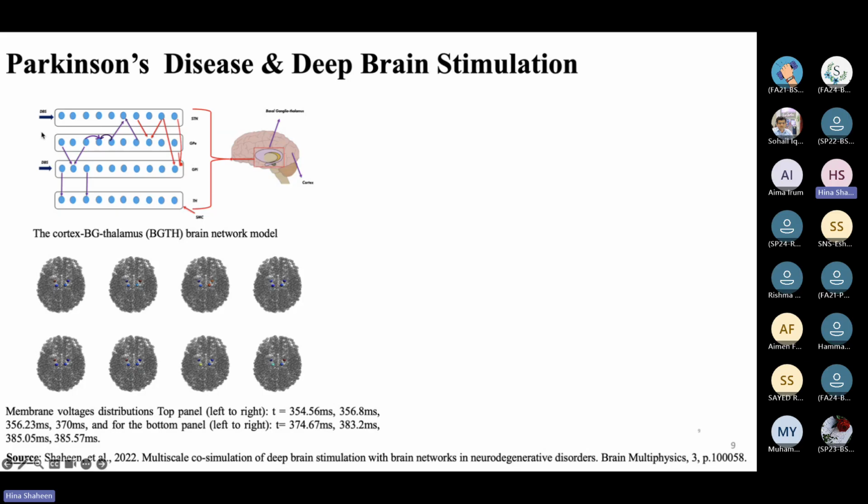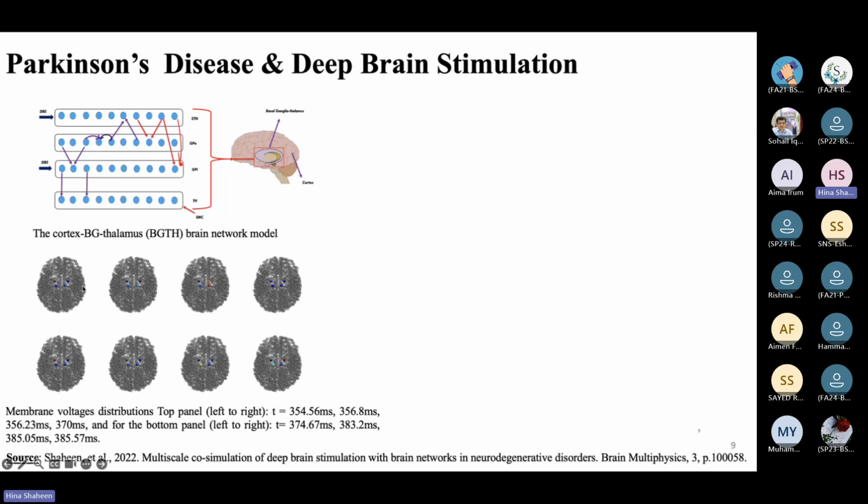Then we have also applied deep brain stimulation, which is an external electrode, and it has been proven to be an effective neuromodulation technique to deal with the symptoms of Parkinson disease. Neuroscientists claim that if we apply deep brain stimulation to the subthalamic nucleus and the globus pallidus internus, the brain will maintain a healthy state for a sufficient period of time.